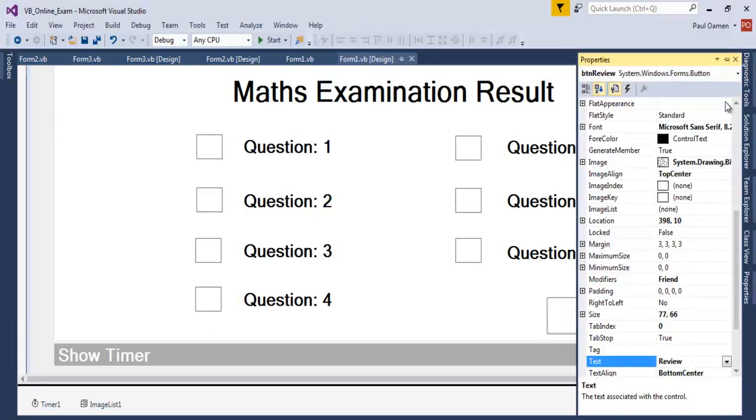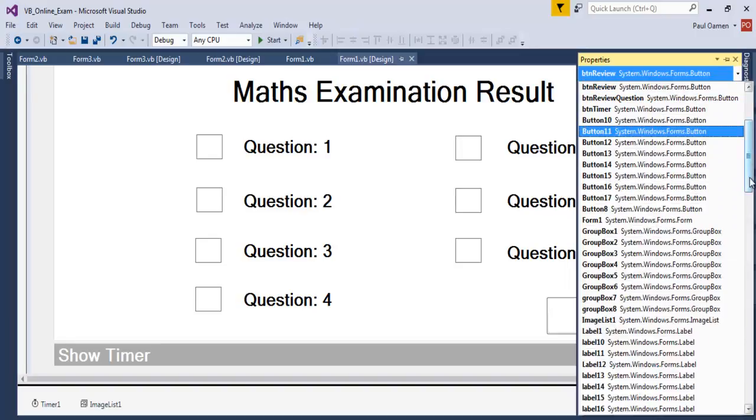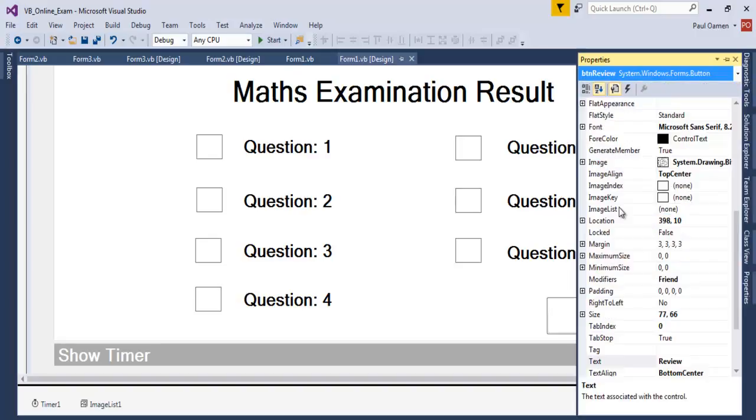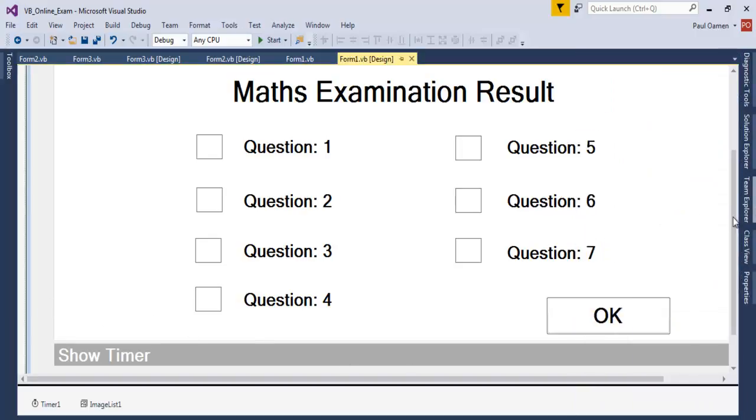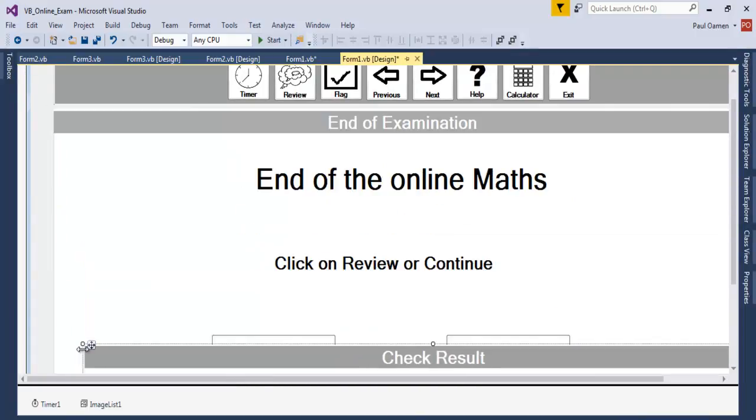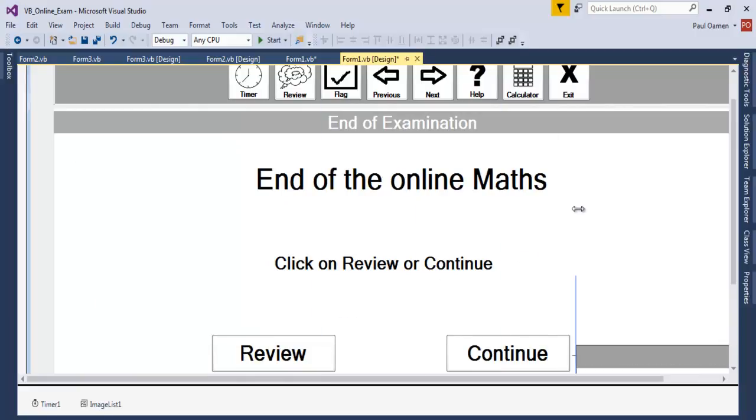I think we need to take care of the review. Let's come in here, the review button, BTN review. That will be right underneath here. Let's move this down. Yeah, that's the button right there.